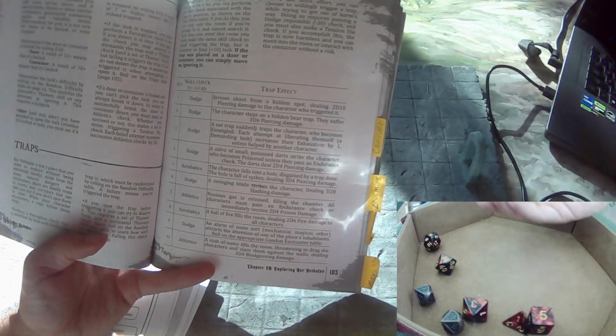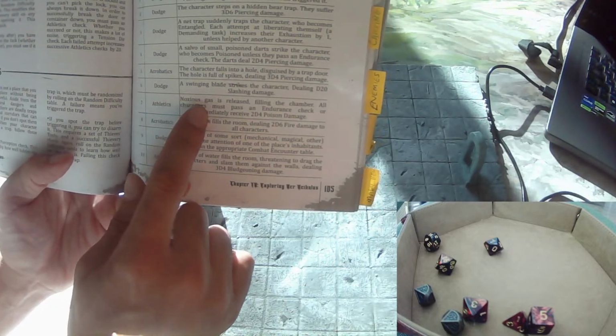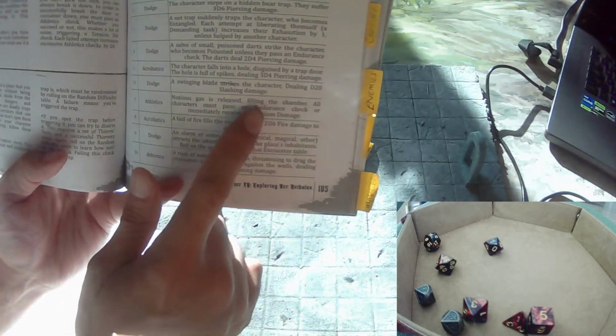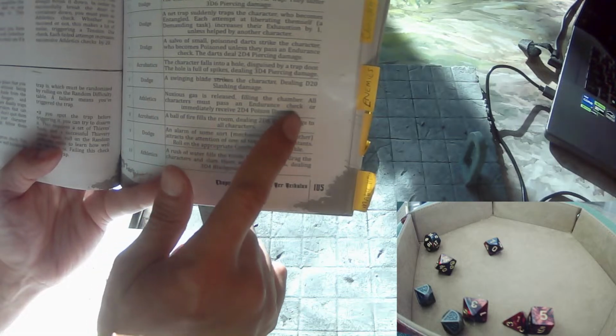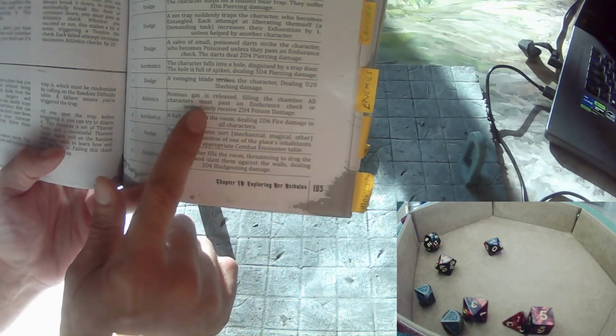We're rolling a d10, a 7. So this will be an athletics check. So noxious gas is released, filling the chamber. All characters must pass an endurance check or immediately receive 2d4 poison damage.